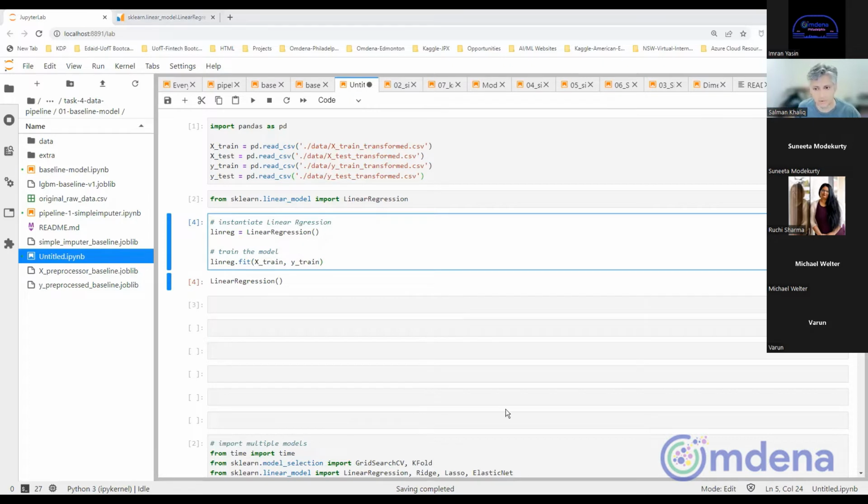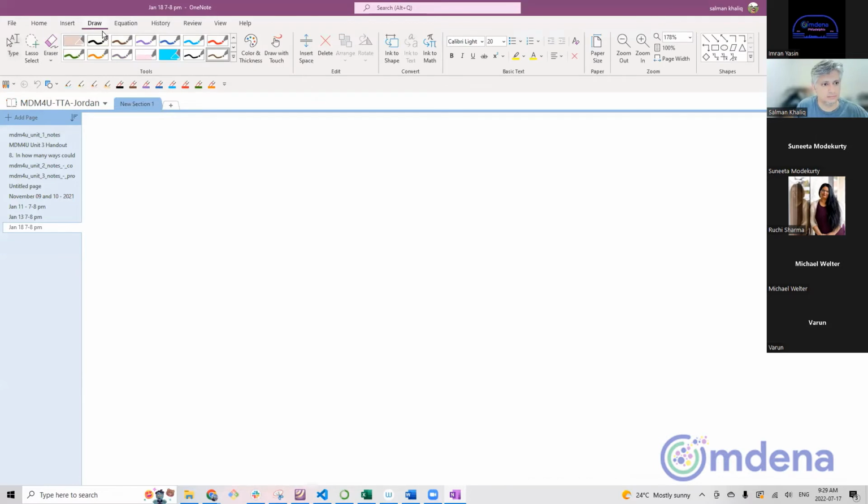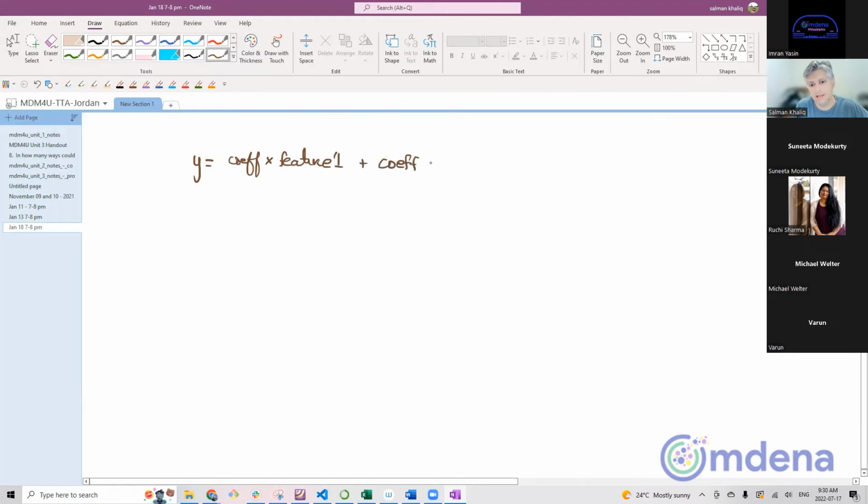So what happened over here, you can all see my screen, is technically this. Let's say we have several different features. So we have a coefficient multiplied by feature number 1, plus a coefficient multiplied by feature number 2, plus, and so on. Our data has so many features. So that is what is happening. And then finally, there is a y-intercept.